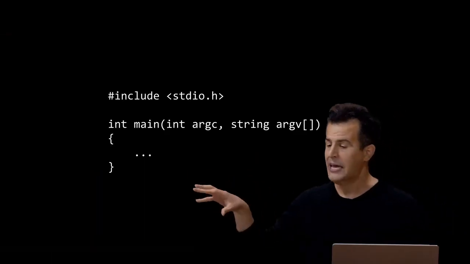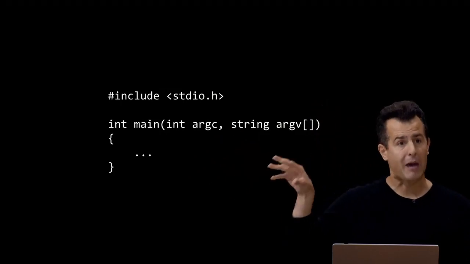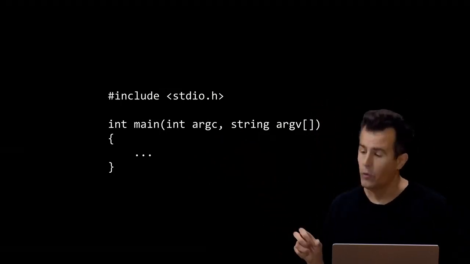So it turns out the last thing we'll reveal today about what we've been taking for granted for 2 weeks is what the int is in main. We've seen just a moment ago that the thing in the parentheses, which up until now has been void, which means no command line arguments, now int argc, string argv brackets just means yes, command line arguments. And we've seen how to access them.